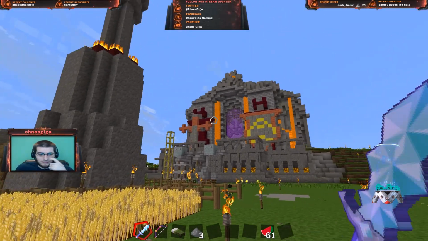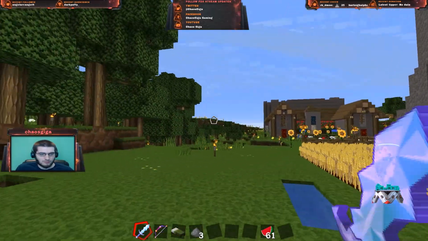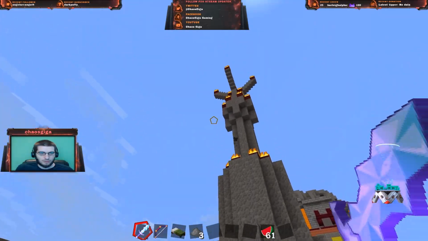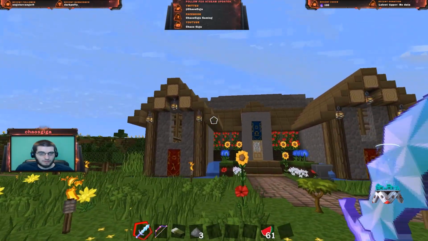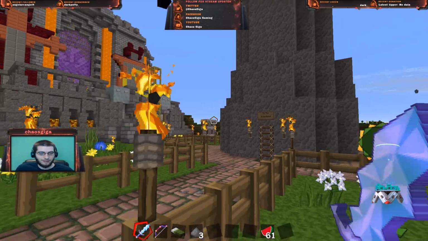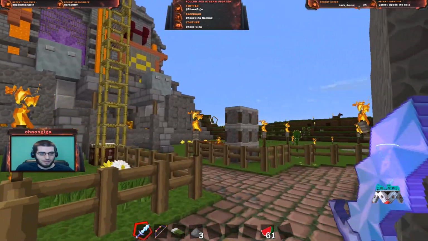This is basically what Brad and his brother have been doing for I don't even know how long, but they put a lot of good time and effort and detail into all this build here. So, props to them for all that. I love how they put the entrance that says to the underworld, and that's where the mob farm still is.